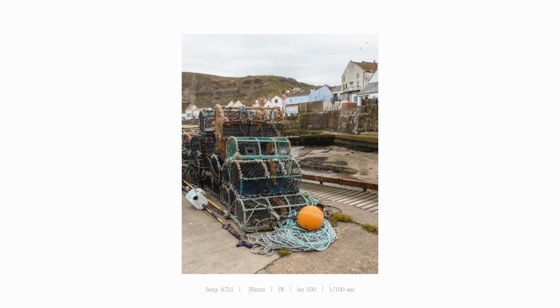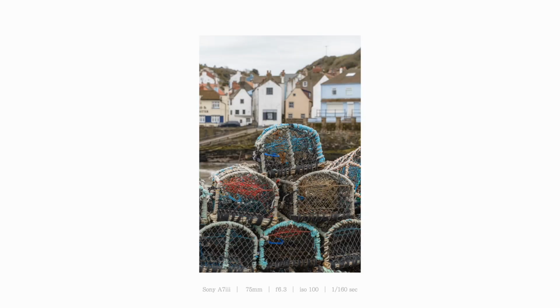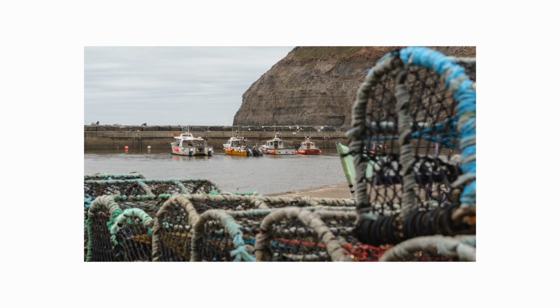So this first shot is just of the actual equipment itself. It's just a few lobster pots with some buoys, and it just creates a nice little sort of harbour-side scene. What I then wanted to do was incorporate this equipment, but in the larger context of what that equipment was used for. So I started to use that as a bit of a framing tool, and then I took this photo, which is using the lobster pots to frame the fishing boats that are in the background of the frame.